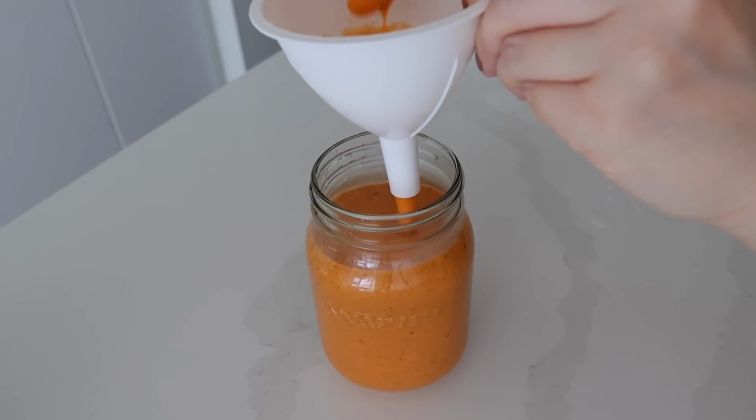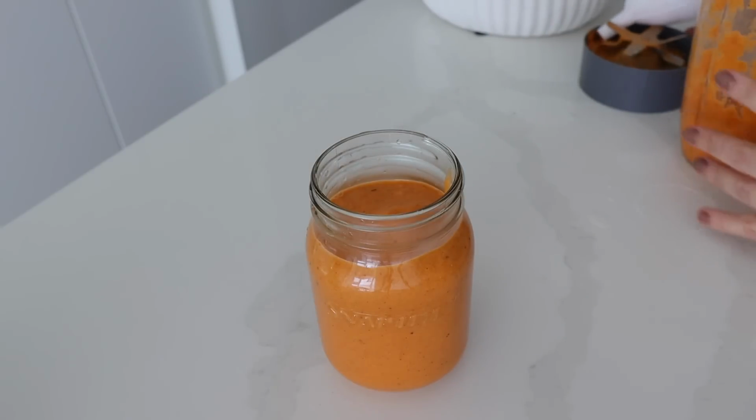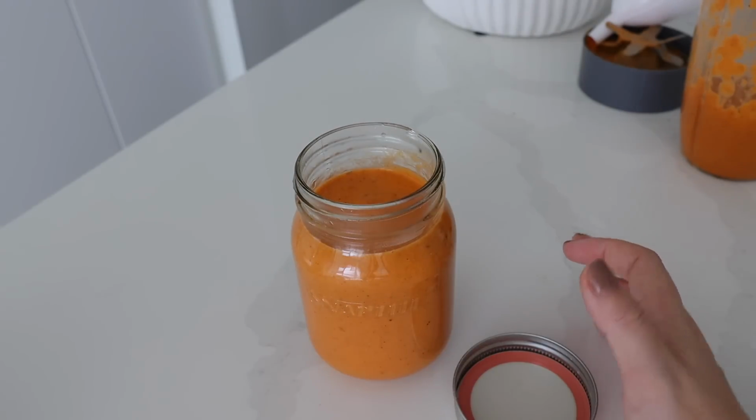Look how amazing that looks, you guys. We made that. Literally, it's like store-bought tomato sauce. A lot of us like pasta. Maybe you want to use this on pizza. You can do so many things with it instead of wasting your groceries.